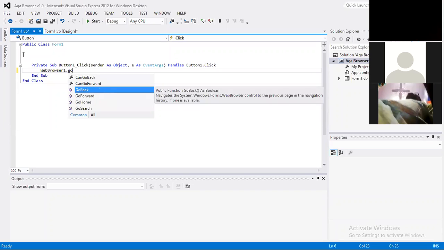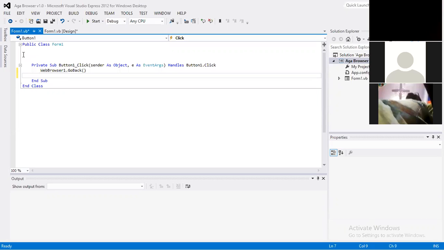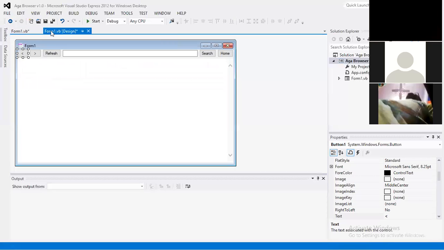You see it is highlighted for you. Then you select that one. Now, when you go there, it is done for you. You can run it. But I want us to continue and do another easy step. So you go back from there, go back to your form. Now let's select the forward button.